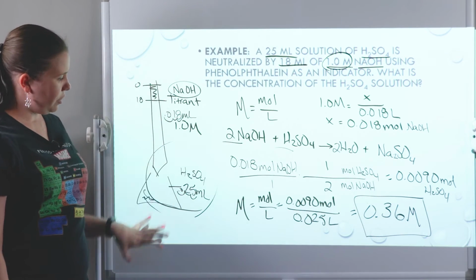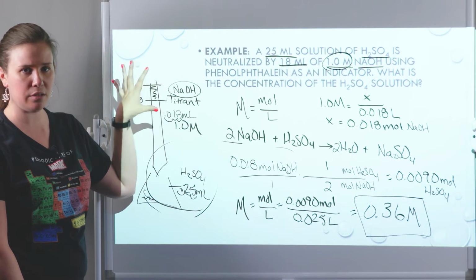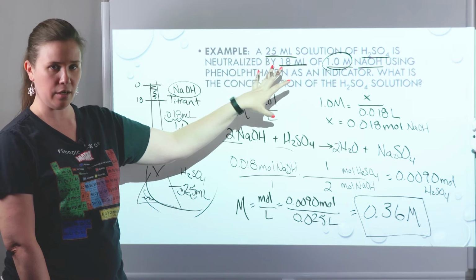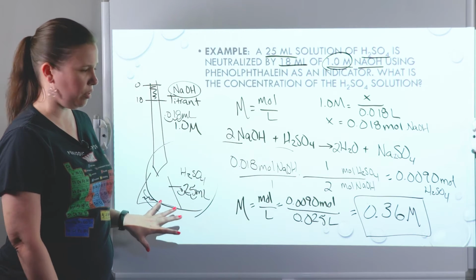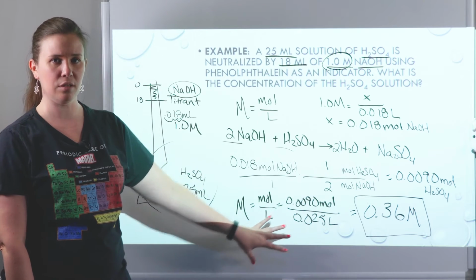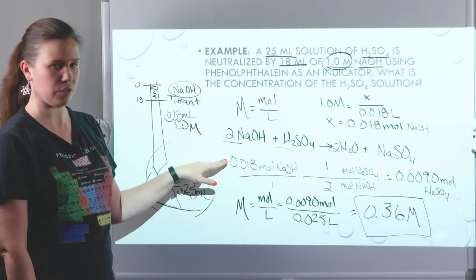So now you can see why I like to organize it with, what do I know in the titrant? Start there. Convert to what I need to know about the volume or Erlenmeyer flask, and then move into that calculation. So you're using molarity twice, and you're using a mole conversion, basically.